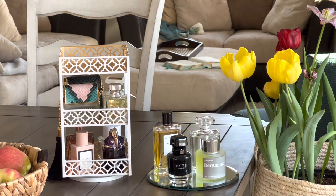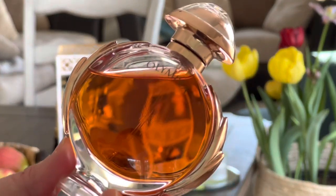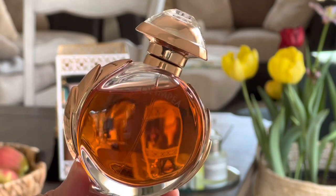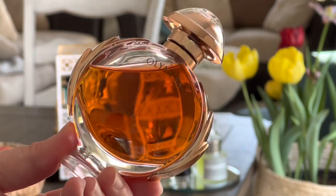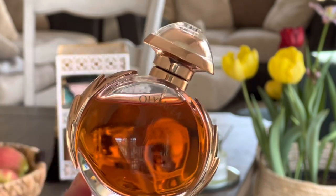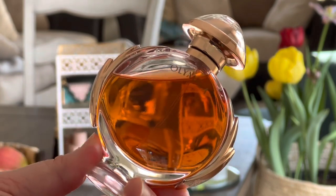The final one I've chosen for the top tray is one I picked up last year but haven't worn a lot. I really do love the scent profile and I just want to wear it more. This one is by Paco Rabanne and it is Olympea. It's kind of like an amber vanilla with some salty notes to it — a really good fragrance. I'm excited to be wearing this one this month.